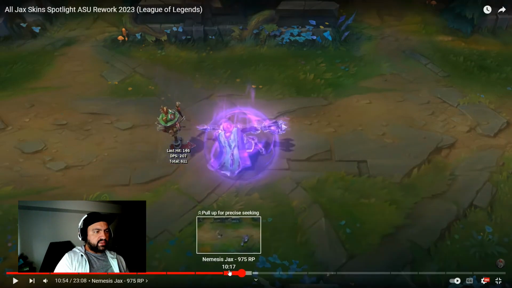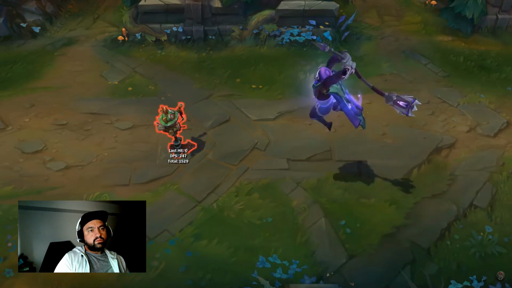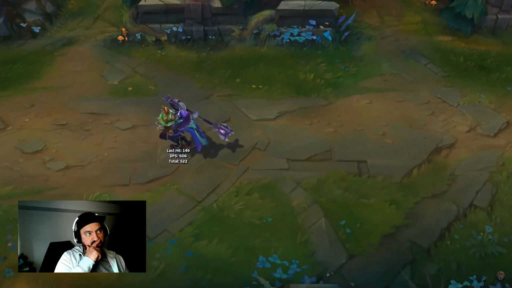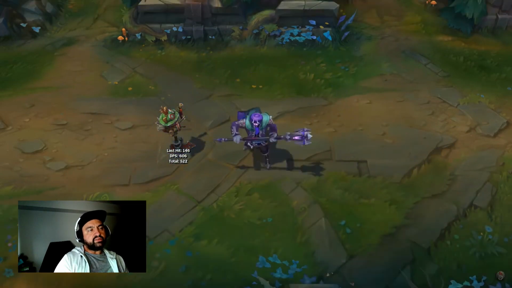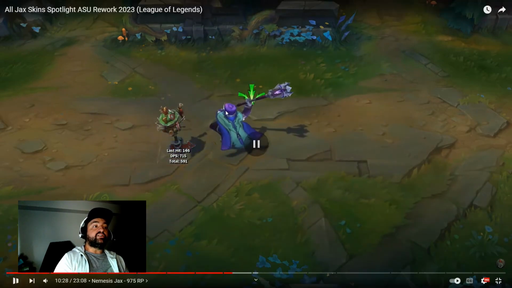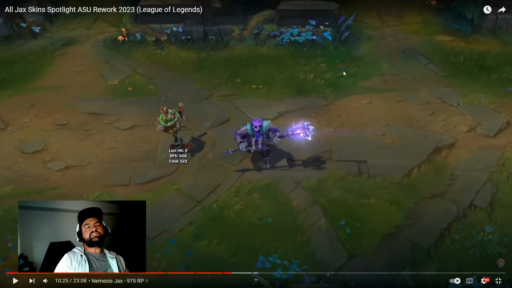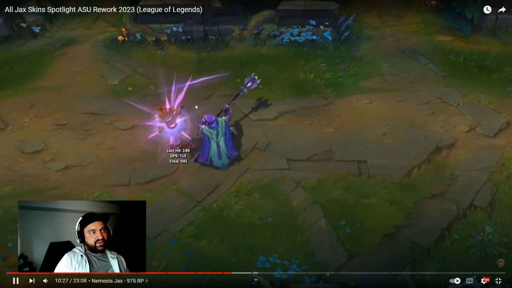So wait, does he have his W? Is it purple? I missed it. Okay, that's Q, yeah. Got the purple effects. Oh, see, that's cool. I didn't notice this. That's very cool, ability electricity instead of fire. That's really cool. Yeah, I like it. I think this skin was a bit more expensive too. I don't know how I feel about the helmet, but that was part of the original skin.